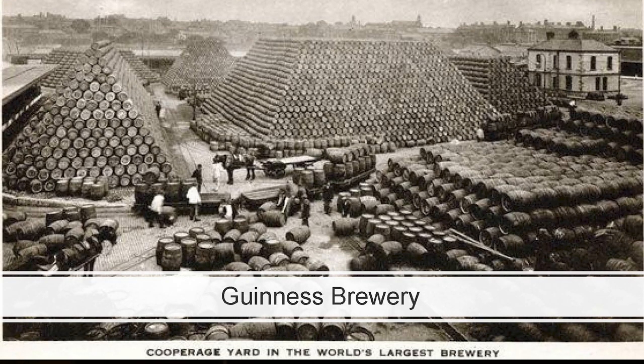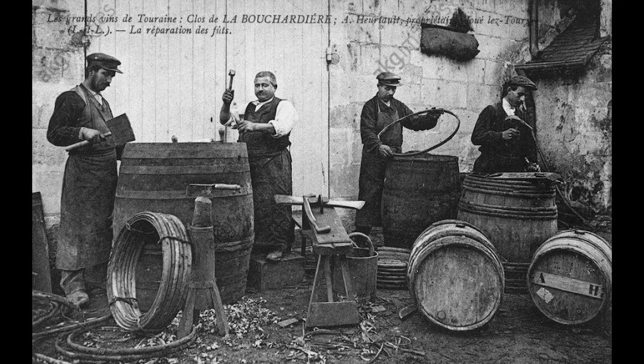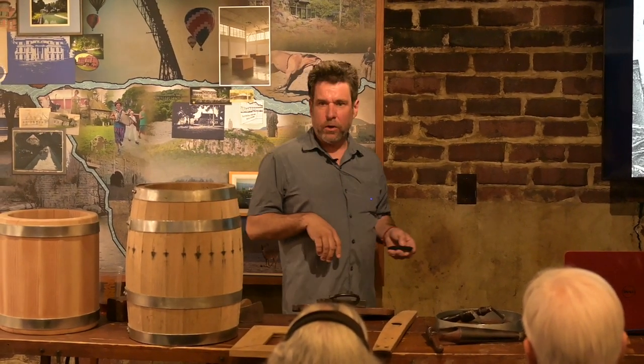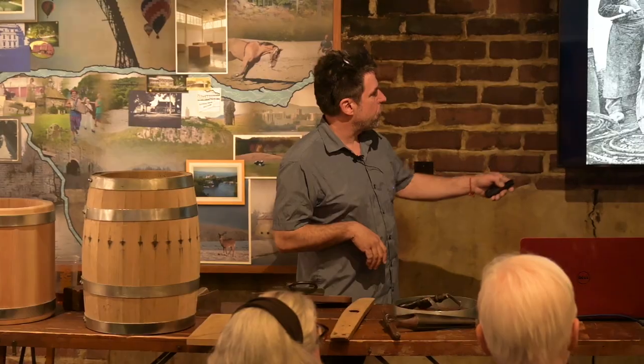The French wine industry obviously relies heavily on the barrel — we talked about the ton. This picture shows both metal hoops and wooden hoops being used. In fact, if you go to some vineyards today, you still see wooden hoops, and for good reason: the wooden hoops still have organic matter in them and attract bugs to keep them away from the sugar coming out of the bunghole and heads — it's a way to distract them.